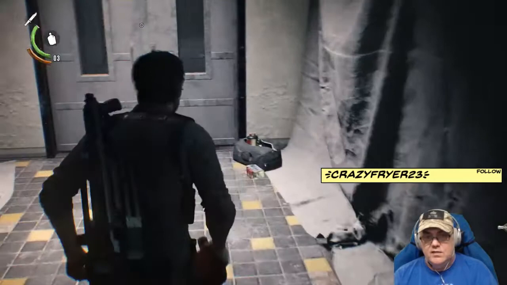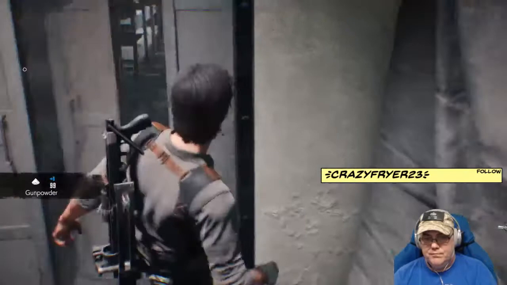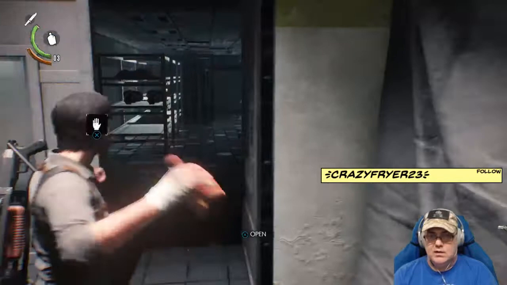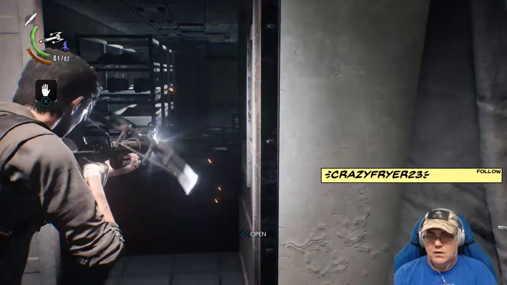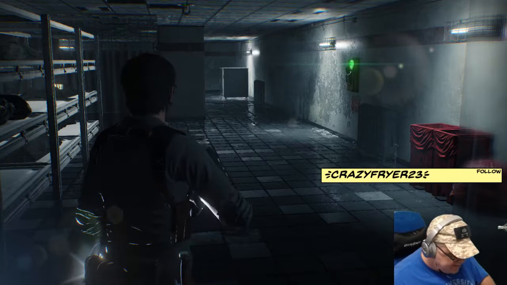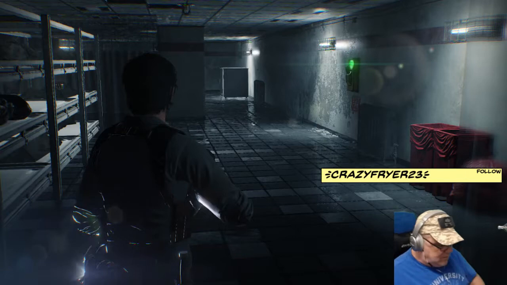And then next is the O'Neill fight. Now, for O'Neill, all you need to beat O'Neill is one shock bolt. I didn't pick it. Try this again. Shock bolt we have. Okay, that is it. Now, I'm going to explain this tactic before I actually do it. Here's what you need to do.